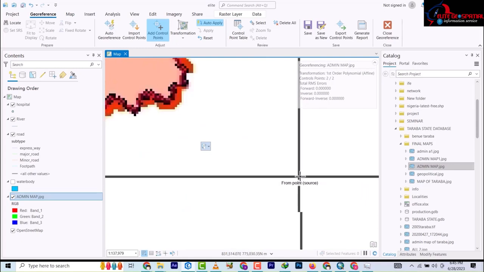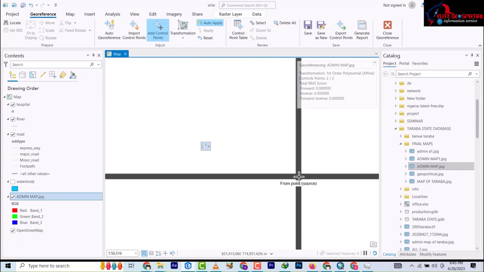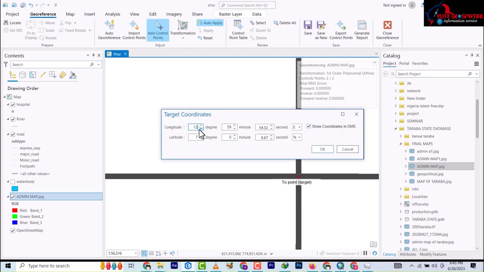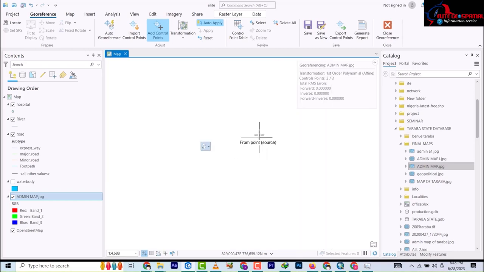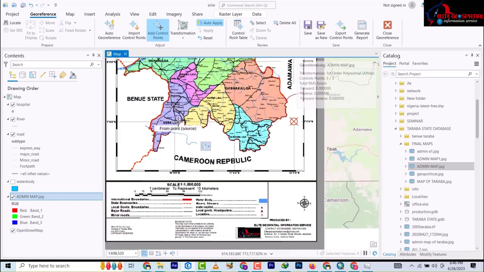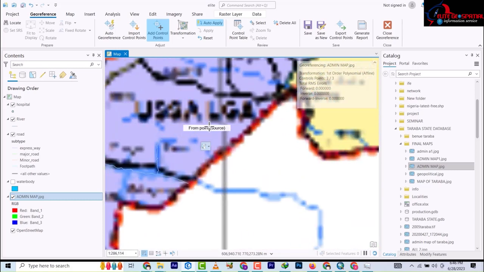So let's put in our, so we have 12, 0, 0 on the east, 7, 0 on the north. Okay, so we have our last point to include, which is 10 and 7. 10 is on the east and 7 on the north.